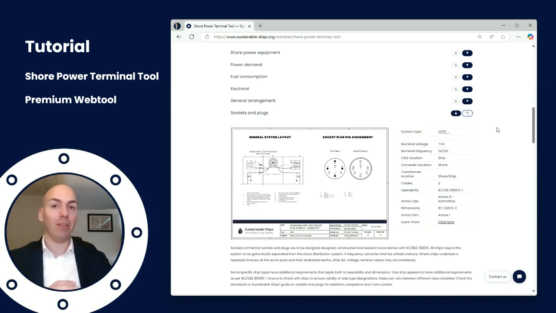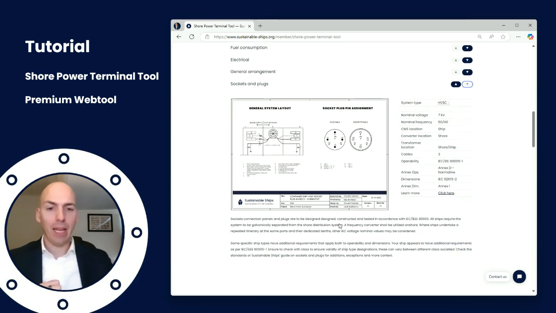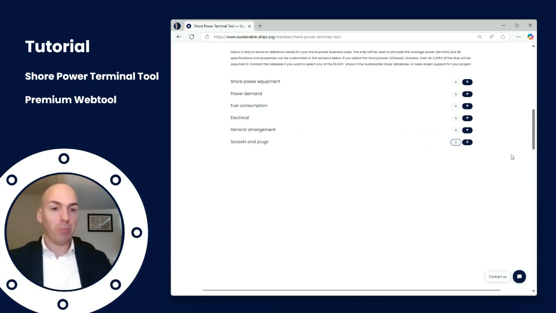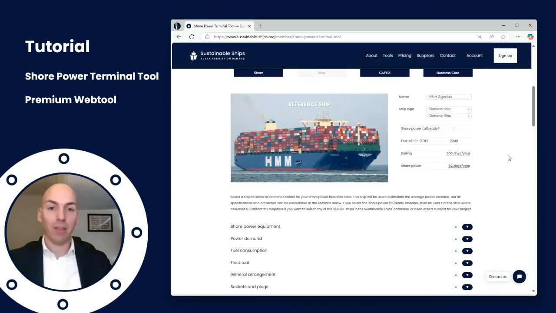For a container ship, that's a nice one, because a container ship needs to have its own cable management system on board as per IEC 80005. And here we can see some of the main or key parameters as per the standards. Of course, you need to dive into the standards for all the details, but this is a summary of what's most important for the ship and therefore also the shore, because the socket and the plug arrangement, of course, has to align. Well, makes sense, but still, it's quite a topic. That's it for the ship side, or at least what you can fill in, all the details.